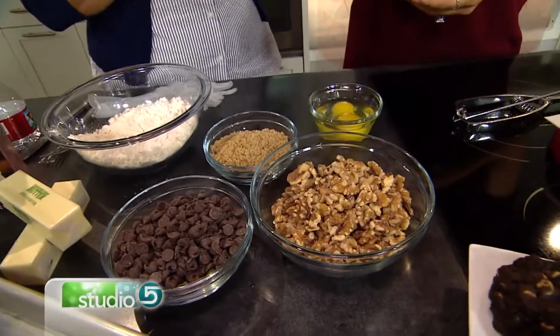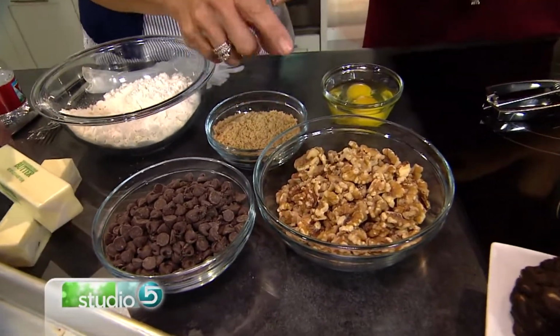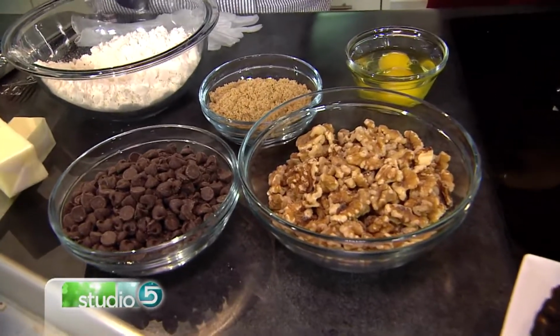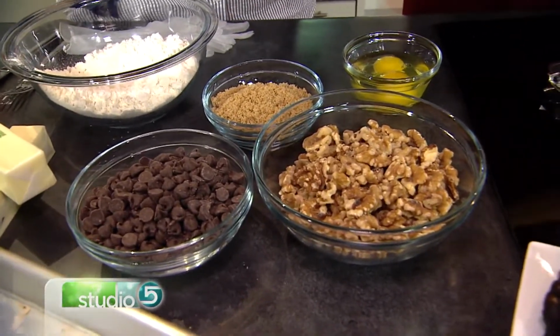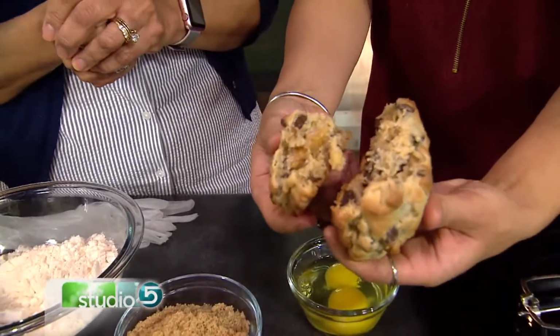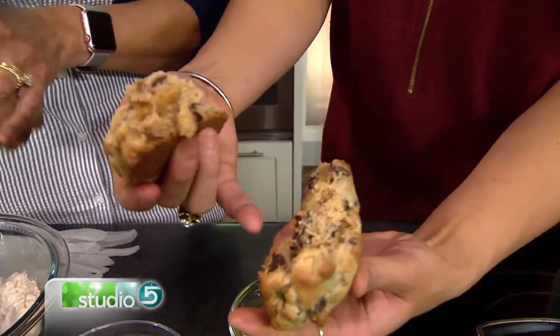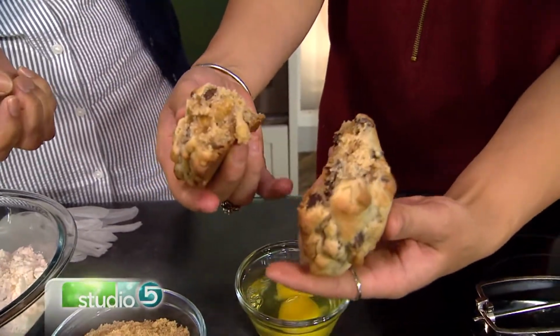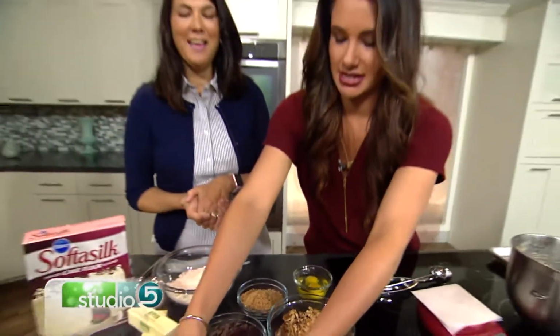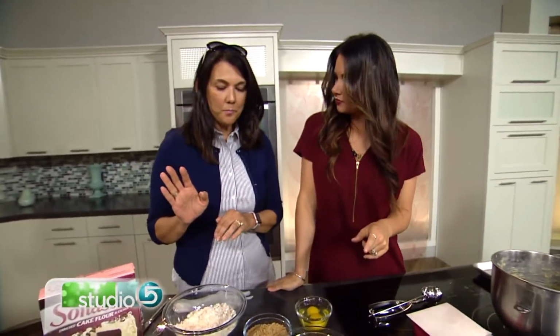Okay. So we're talking about 2 cups of chocolate chips, or a package of chocolate chips, and then also 2 cups of walnuts. Wow, that is a lot. And if you see on the inside, these are nice and crispy on the outside, but when you break them open, they're super dense and kind of doughy almost, but cooked on the inside. Oh, my mouth's watering. Oh no, I need to put this down right now. They are just amazing. So we'll just go through.